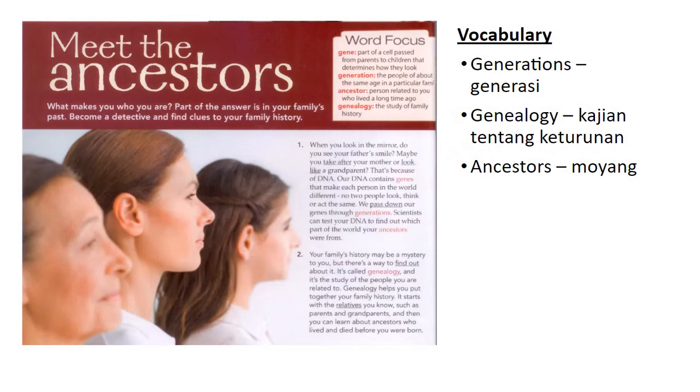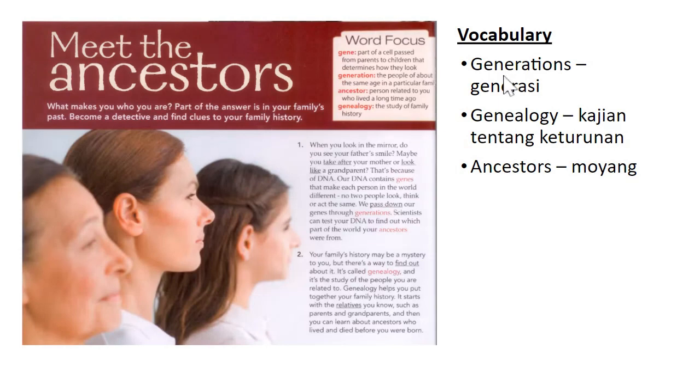So this is in a textbook. I think it's page 6 or 8. I think 6, I think. But never mind, we are going to look at this. Meet the ancestors. Ancestors ni moyang lah, moyang kamu. So what makes you who you are? Part of the answer is in your family's past. Okay, your family's punya masa silam. Become a detective and find clues to your family history. Okay, we are going to meet the ancestors. Okay, kita nak tengok keturunan kamu.